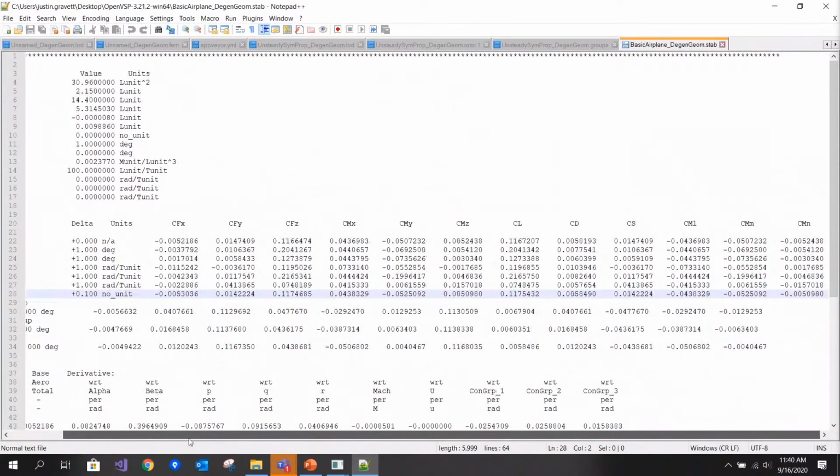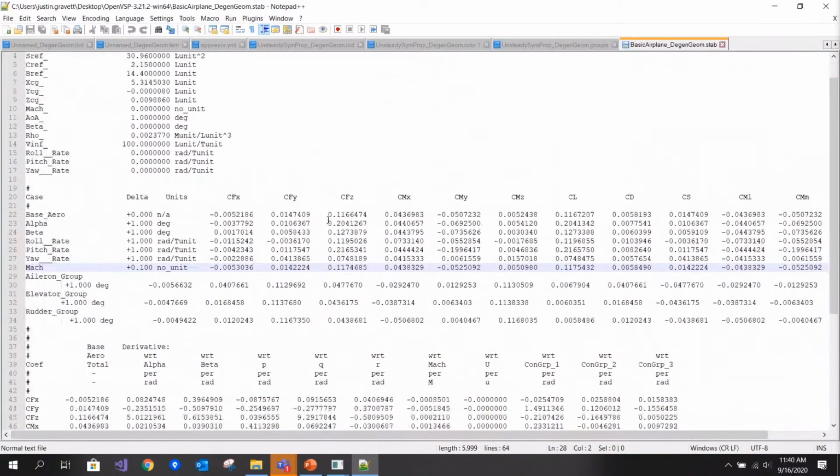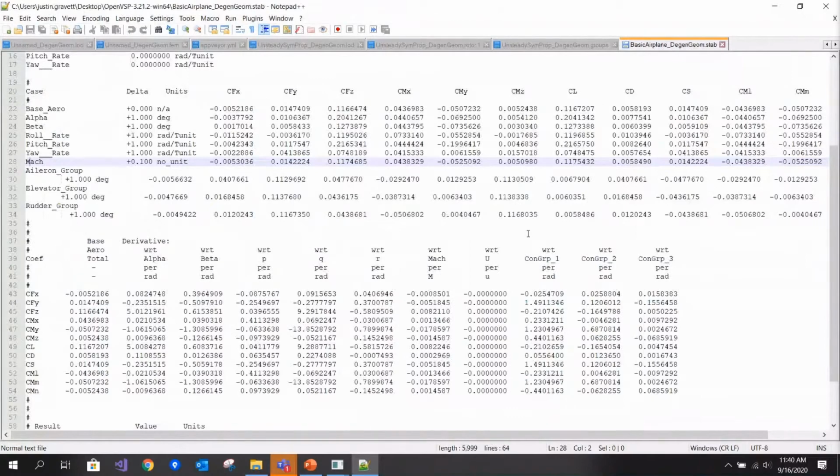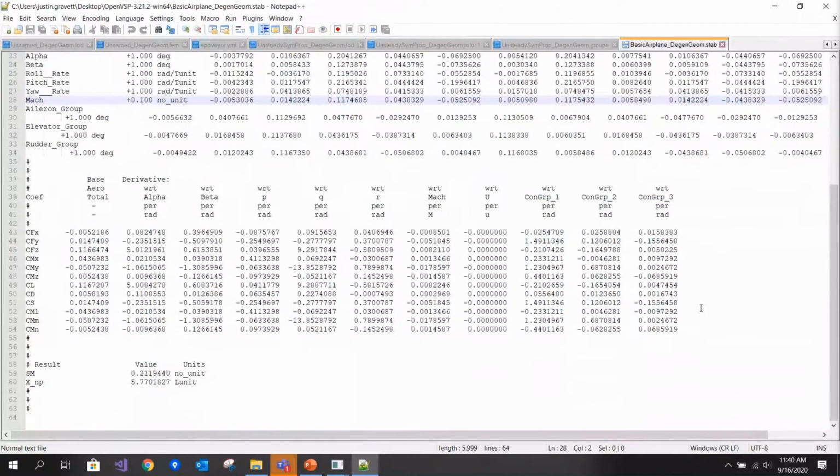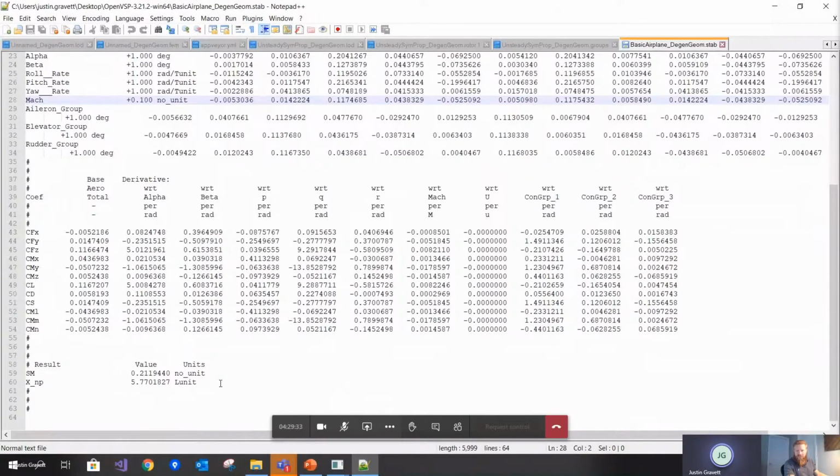So that's what this is showing here. And then from that, these coefficients with respect to each of those perturbations can be calculated, and those are all shown. And also at the bottom, we list the static margin and the neutral point. But these are all read into OpenVSP. You could plot, I believe, just export them.